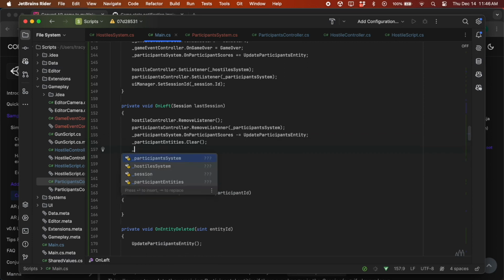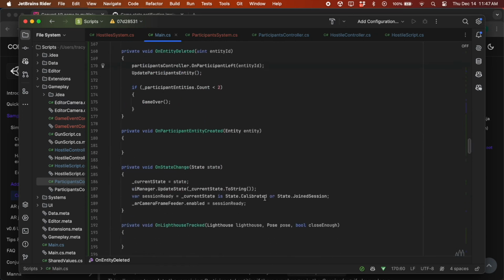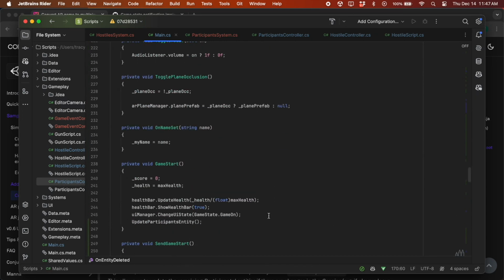We also need to clear the spawn gun. In onEntityDeleted, let's call participants_controller.onParticipantLeft. We also want to reset all scores whenever the game restarts, so in the GameStart method we'll call participants_controller.restart.